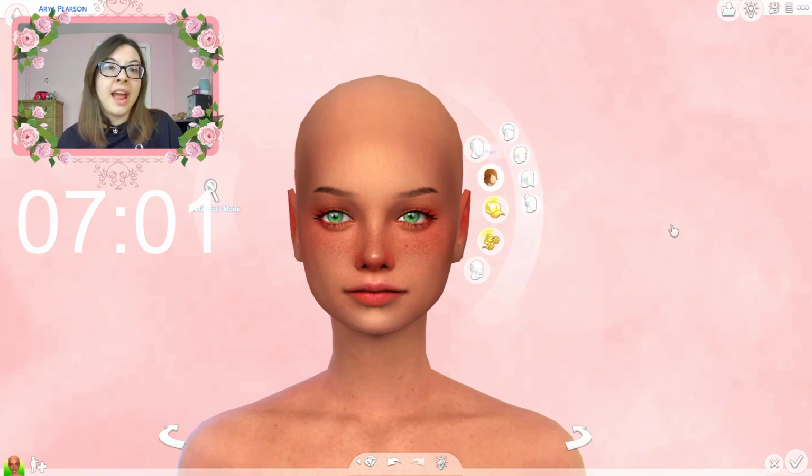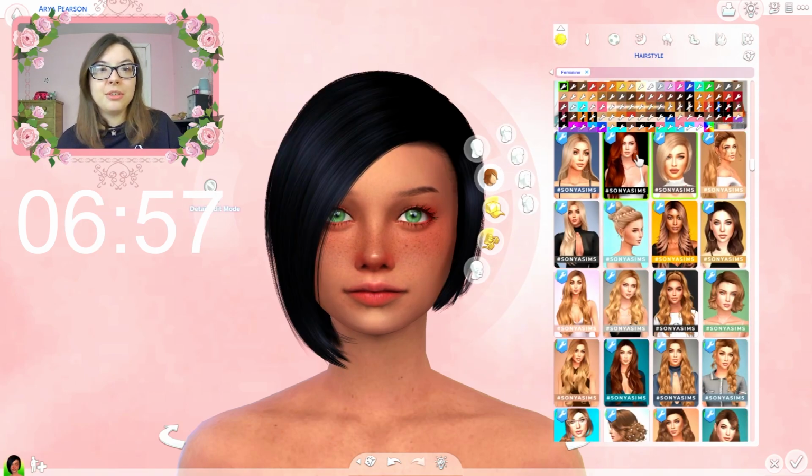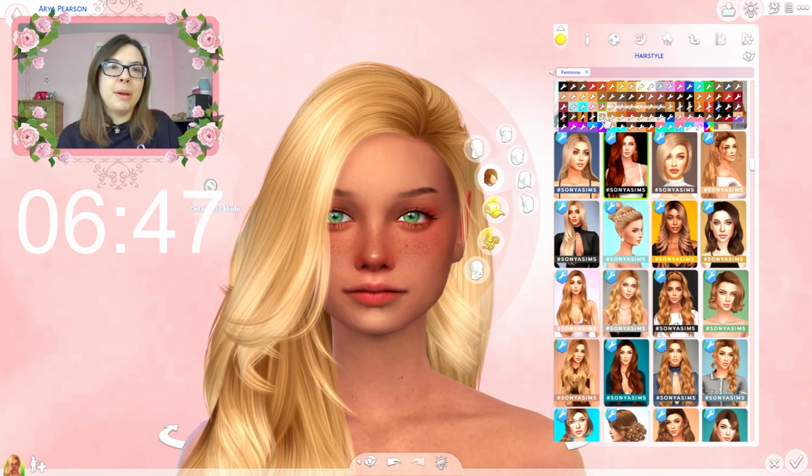There we go, hair. All right, I forgot to set it to custom content. That's something I should have done. Ooh, the brown hair is really pretty, but I also kind of want, it might be a little too light actually.